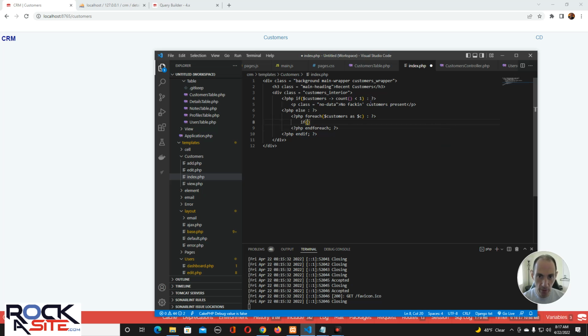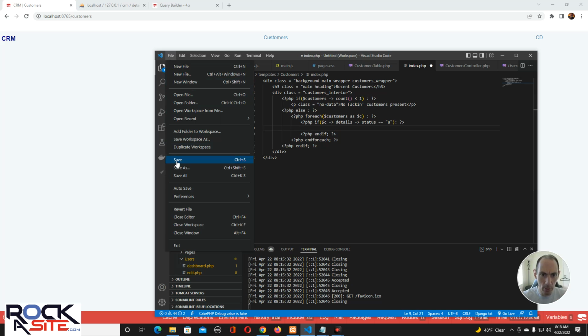We'll go if C details status equals U, then we'll pop our display, and then we'll just end that, because we only have to make the condition for what to display. And I can probably do something now, but we'll do that later.